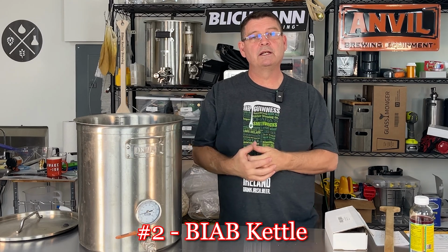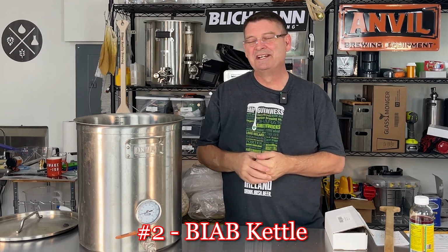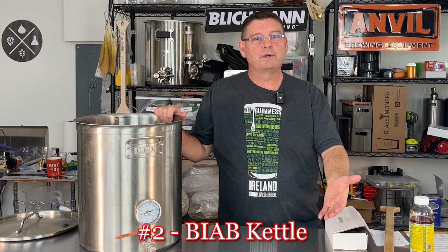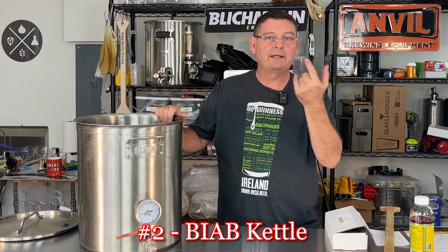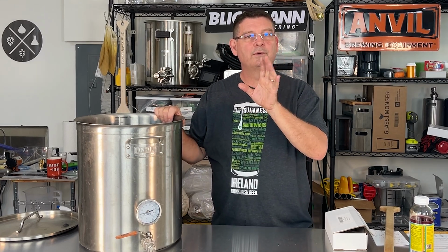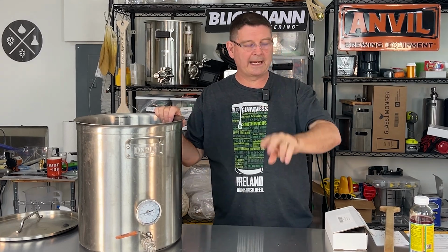Something I was considering since I was having problems with something else. But you can do brew in a bag here, and you can transfer the wort to another system for boiling, or you can do your boil right here. That's where I said there's a little overlap on a few. So number 2 is brew in a bag.